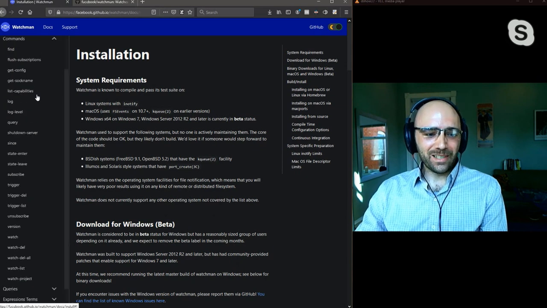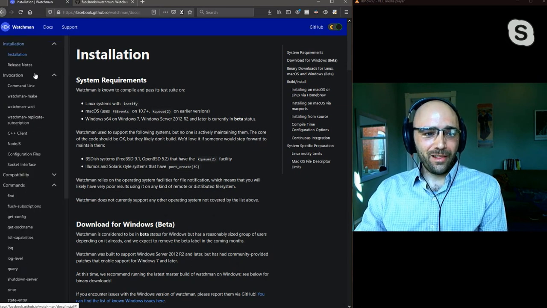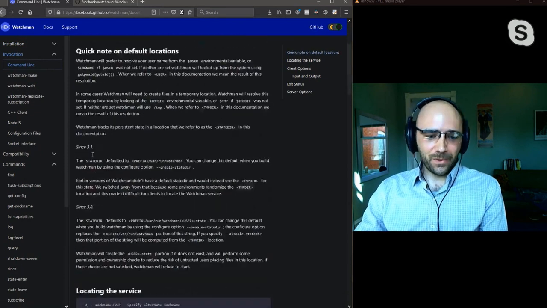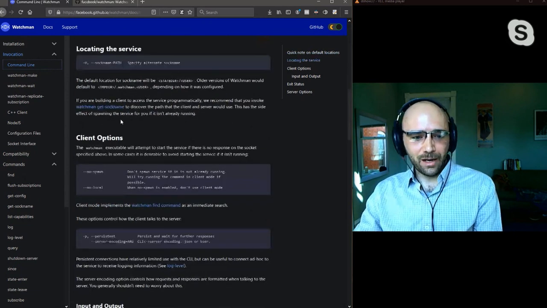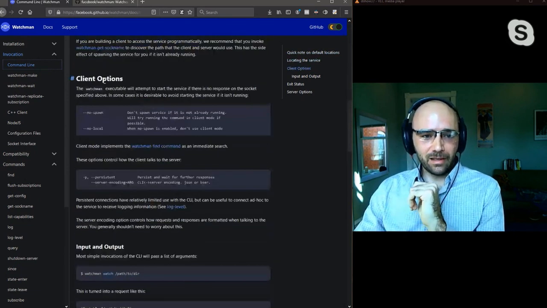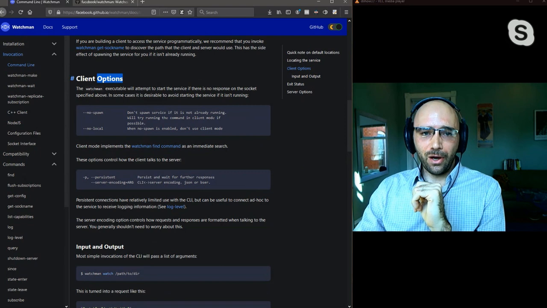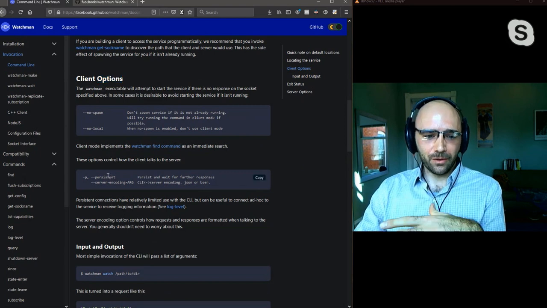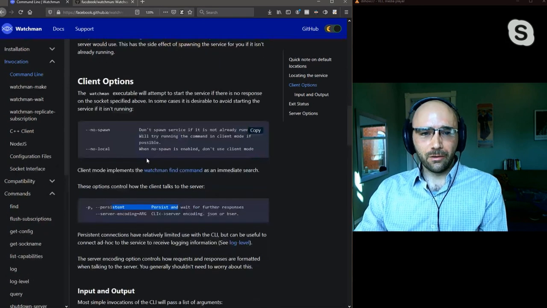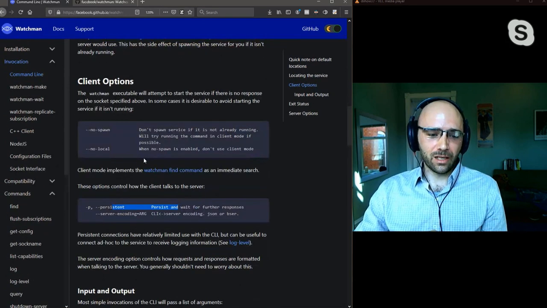Just to get a general sense of the utility, there's a bunch of different configuration options available to it. The main thing about it is that there's kind of two modalities of operation: either a client mode or a spawn mode where it's running one-off commands, and then there's a persistent mode where it starts its own server, and you're really talking to a server even when you're using the command line interface.